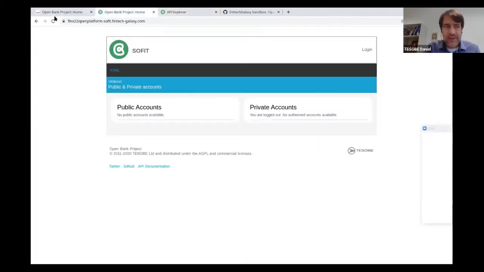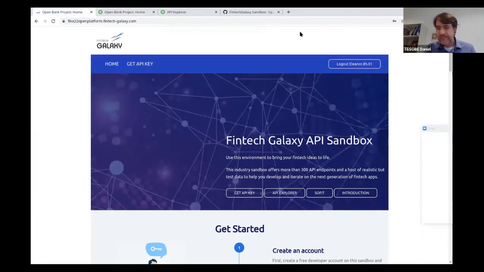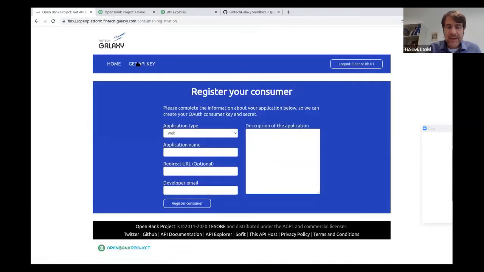Thanks for the question with the API token. So what you need, obviously, to develop your app, is an API key, right? And you can get your API key for any user you are logged in as. If you go on the portal page, on the main page, there's this button, Get API Key. And here you need to register your consumer. So your app is what we call a consumer. It consumes the API. You first need to log in, and then you fill in this form here.